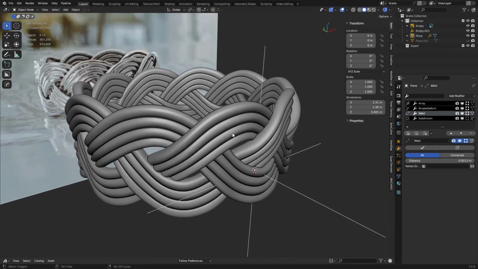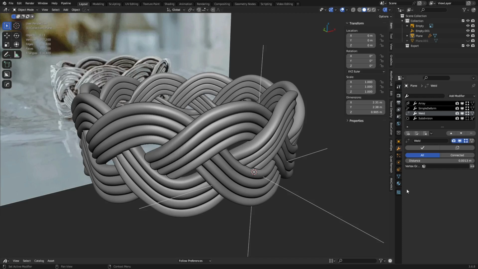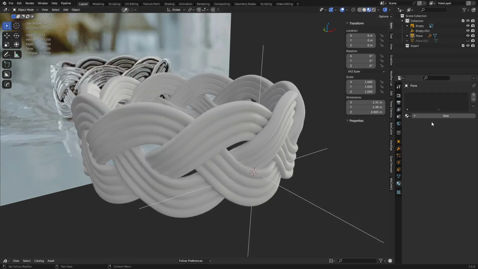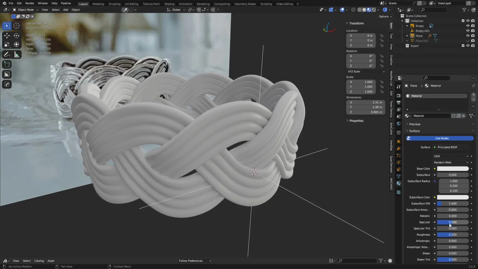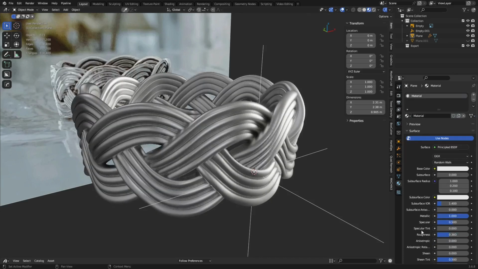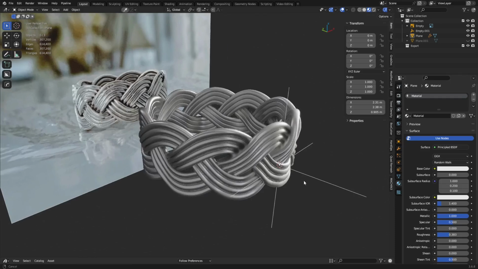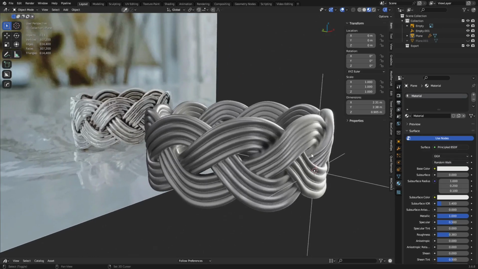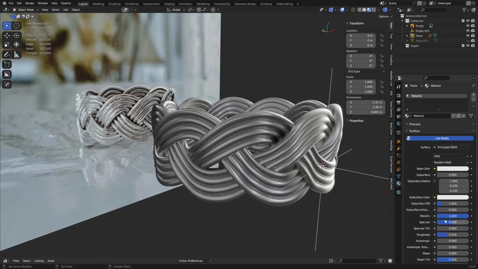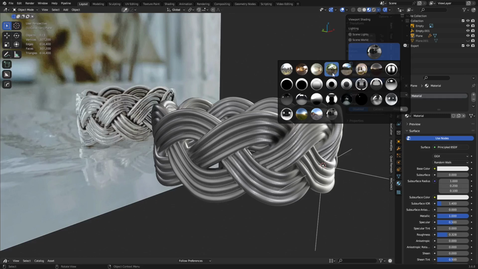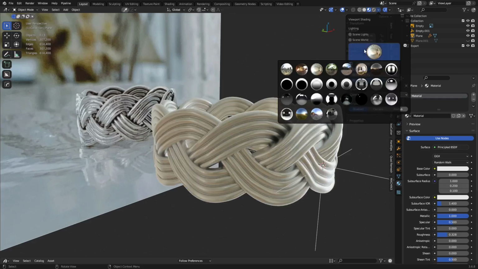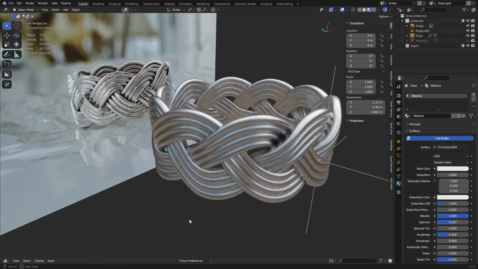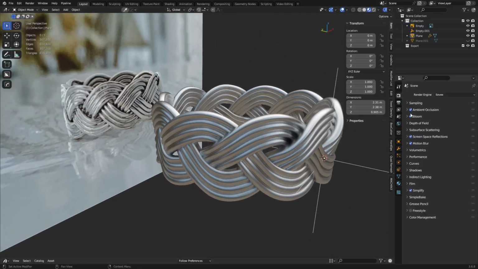All right, guys, so that's it for this video. I hope you enjoyed. For just a little finishing effect here, give it a material and go to surface, make it metallic, drop the roughness a bit perhaps, and you can see silver, by the way, is very close to pure white, and that's kind of where we're at by default. So you can see it works out quite well. If you want to make it match more, you can do that, and of course change your HDRIs to something that reflects this kind of environment a little bit more perhaps. I think you get the idea there. All right, ambient occlusion on as well, it helps.